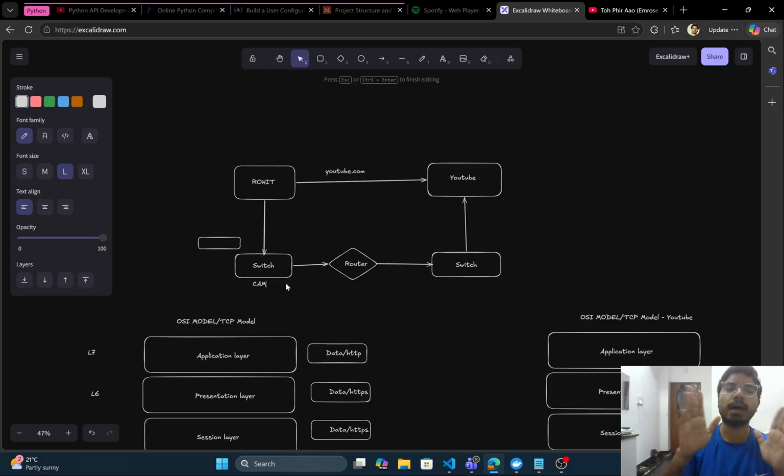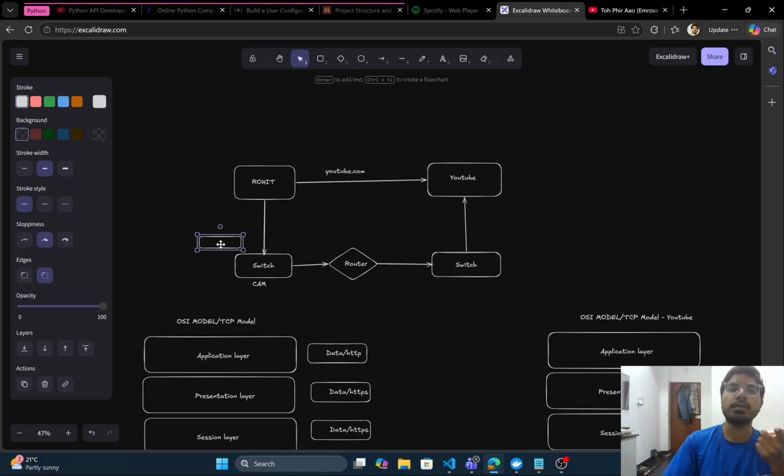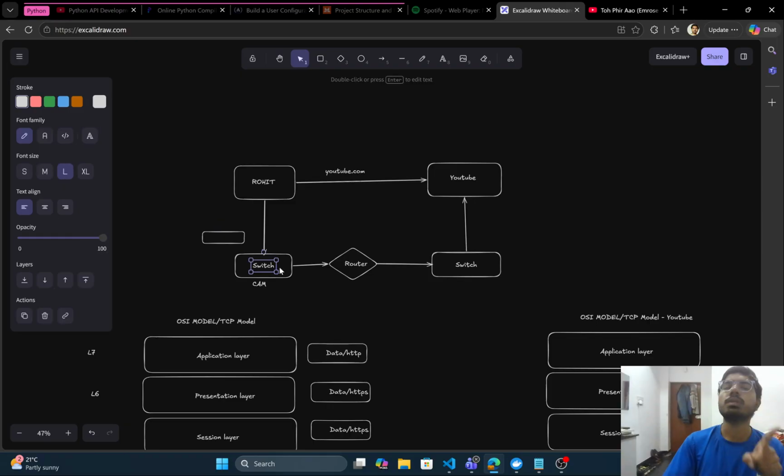So when the very first time I send the request for youtube.com, behind the scenes, this packet will go to my DNS server for resolving it to an IP address. Even for going to the DNS server, this switch needs to know the MAC address of my DNS server.